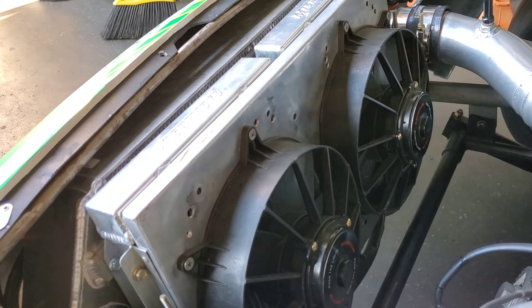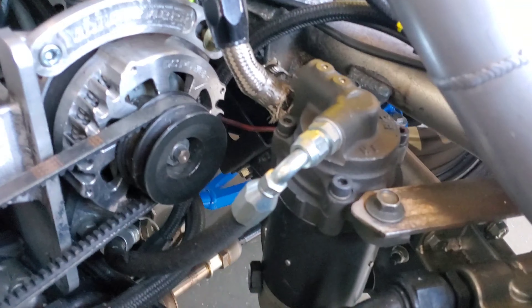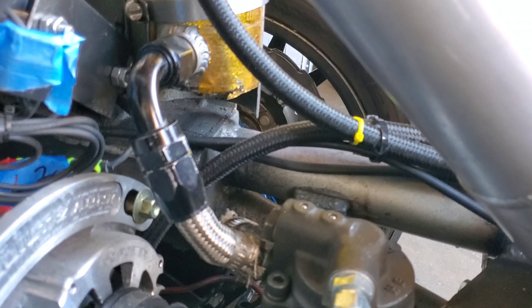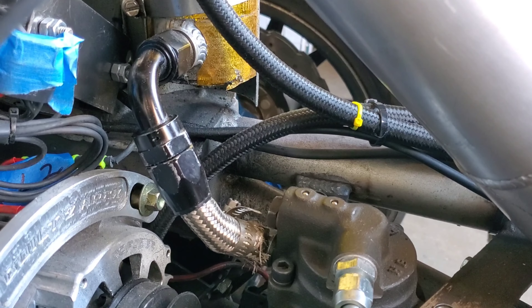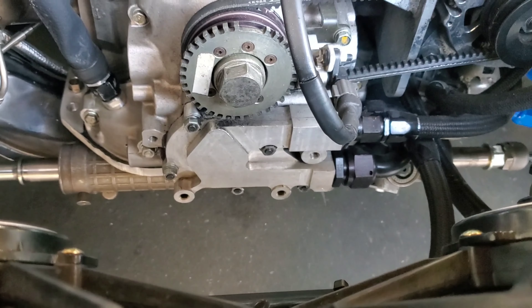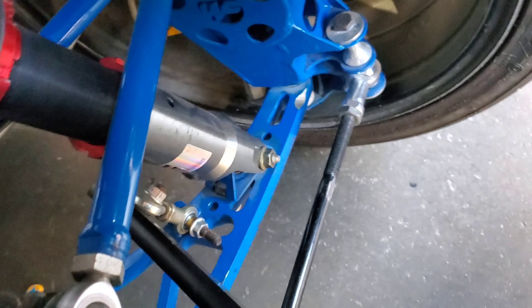On the cooling side, Mishimoto — we've been with them since 2009 and I've been very happy with their products and their company. We've actually helped them develop components. We're running a twin oil cooler setup, twin fan setup up front, and radiators in the back. I run an MR2 electric power steering pump; I've heard mixed reviews but it's worked great for me. The trick is a really short feed line from your reservoir tank right above the rack so nothing has to travel far.